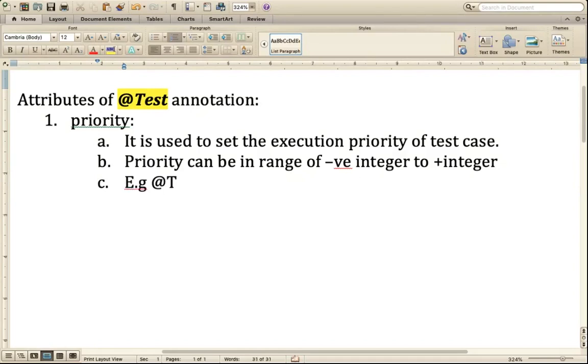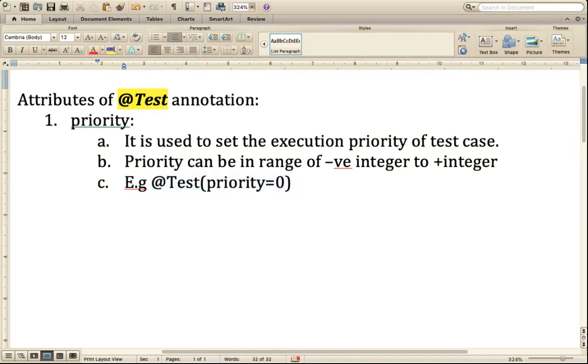Okay, so example how we can write the priority. @test in round brackets open and close, you have to write priority is equals to 0 or maybe anything. Okay, 0. So method with this annotation will be executed first. Why? Because 0, but remember here 0 is not the highest priority.